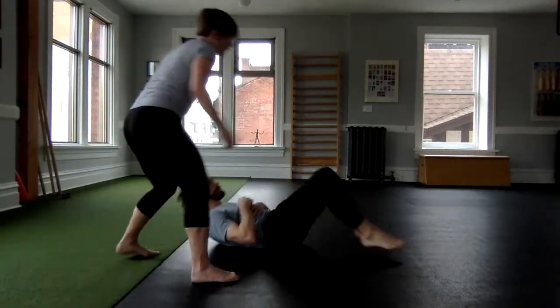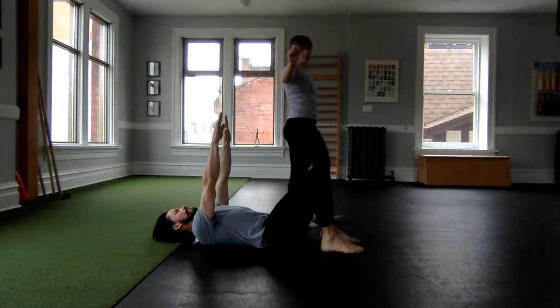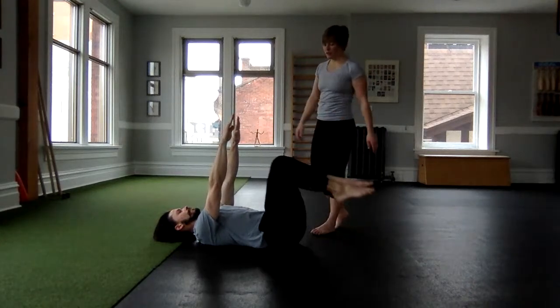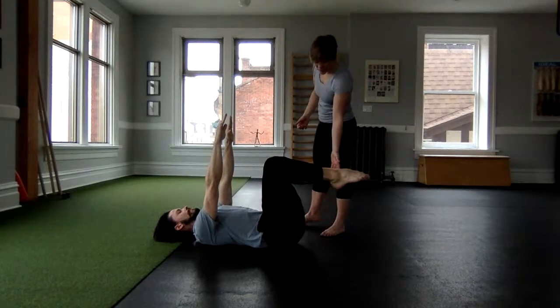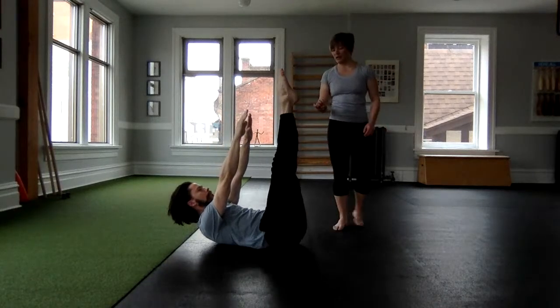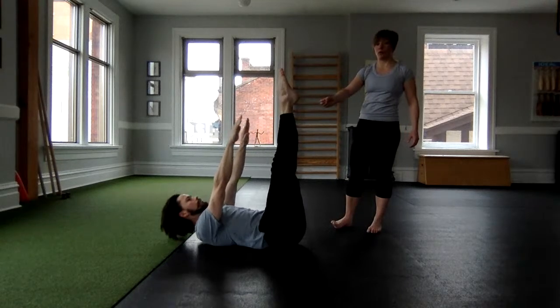Okay, focus. Lying on your back. Maybe last time that progression was good for you, so you would do the same thing. If you wanted something a little bit harder, arms up in the air, the knees up over chest. Good. This time, let's just slowly start extending the legs straight up in the air first. And it might not go straight. That's okay. Slight bend. Now, ribs leave the floor because your core pulls you up.